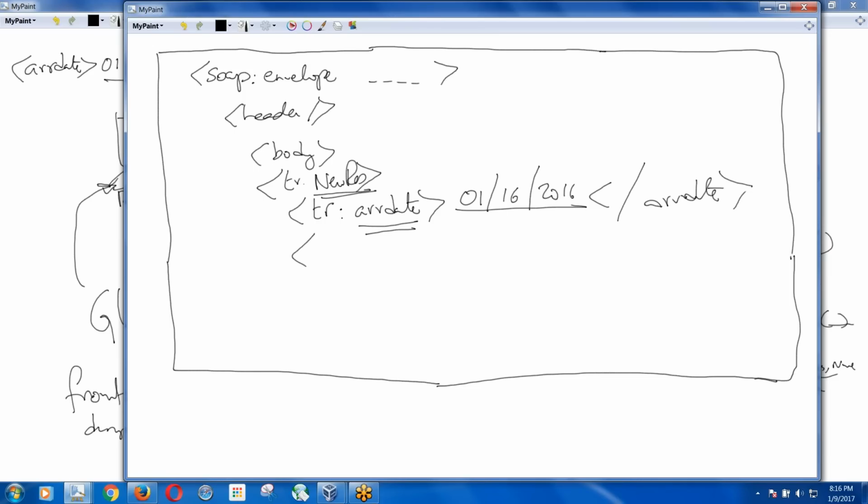So those parameters are, let's say, departure date, a leaving date, and then there is a number of rooms, and then there is location. So all of this data is being passed to this particular function of a web service.